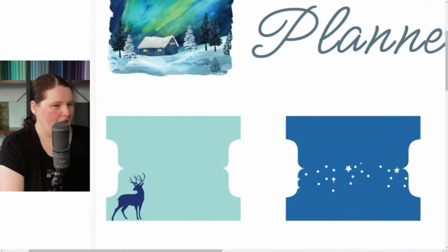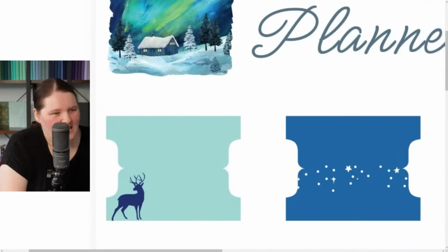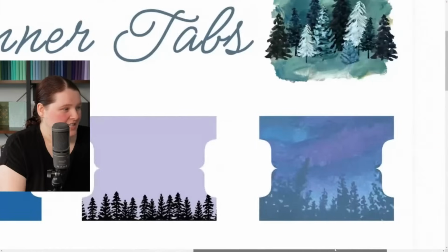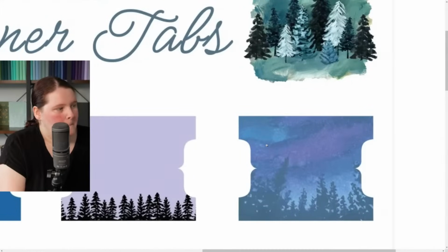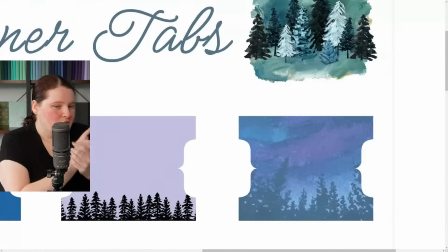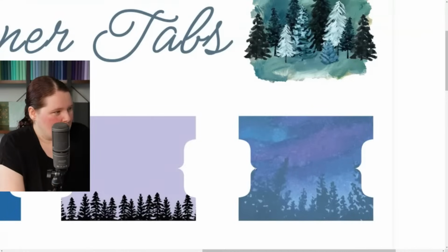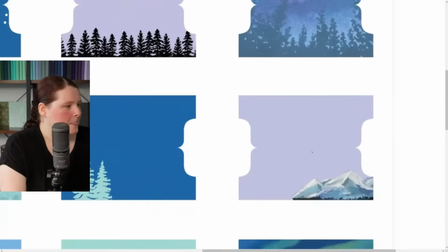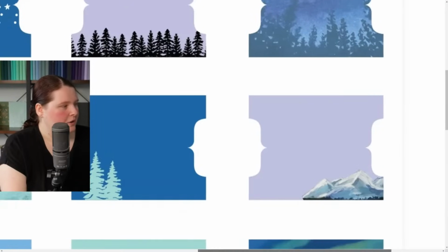So we have a look. This guy is fine. These ones are stars and sparkles. It will fold over to the other side based on where this lines up, but it's not the end of the world, I suppose. Trees will be okay. This one kind of irked me. When you cut it over, you're going to cut off the top of that tree, and then you're just going to have sky on the other side, so it's not going to look terrible. The mountain will be okay. This tree will be okay.